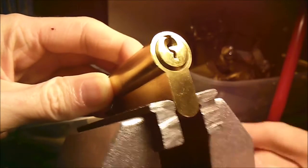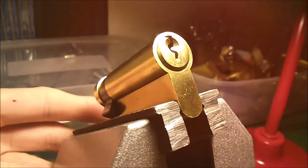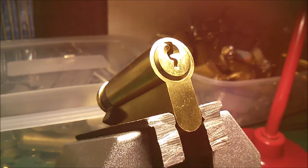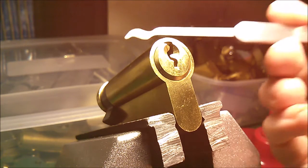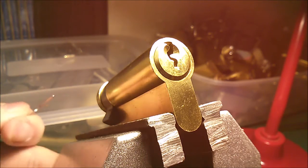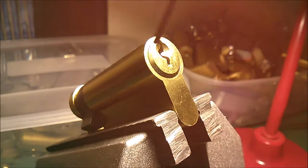I'm just going to use a few of my basic tools for this. At the moment, my preference is starting with a worm rake. I've got two other types of rake here, should that not be successful. So yeah, let's get started.